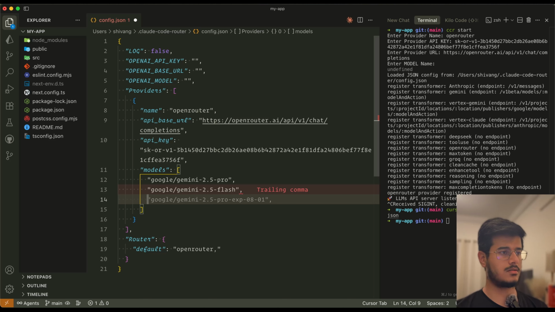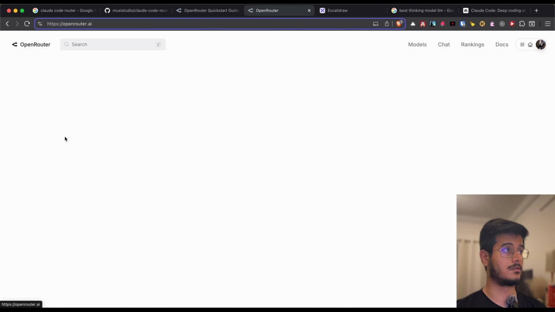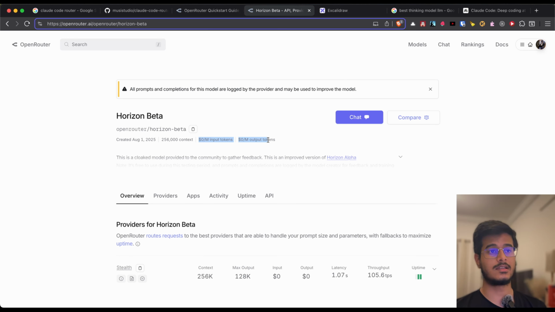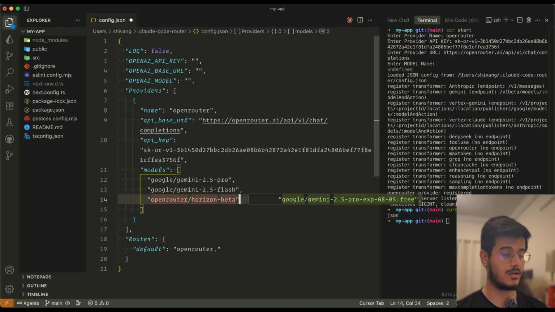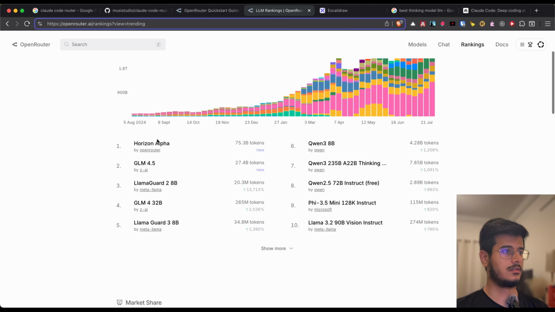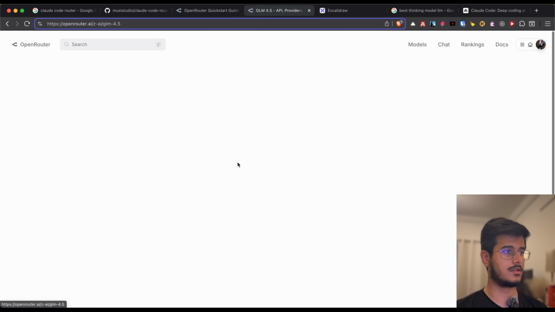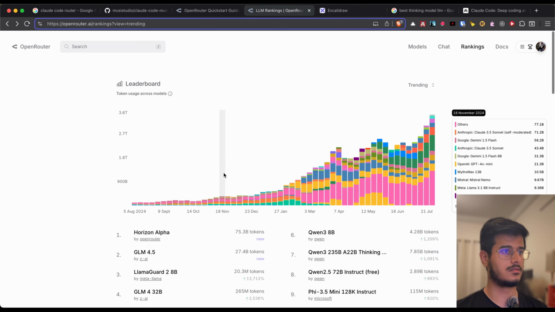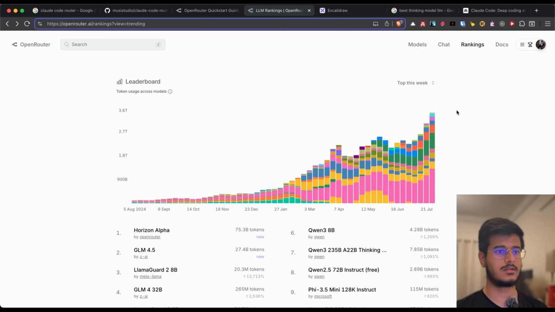And then apart from this, I wanna try the free models that we were talking about. So this Horizon Beta, this is currently for $0. It's a stealth model, who knows what it is, but hoard that model to play with that. So we have Horizon Beta also. What else? What else do we want? Let's also check out, let's see which models are trending. Horizon Alpha, GLM 4.5, the Llama models are also good. We're gonna go to that, but yeah, let's add the GLM one or the Qwen Coder one. I like Qwen Coder. Where is the Qwen Coder? Top this week. Yeah, Qwen 3 Coder.